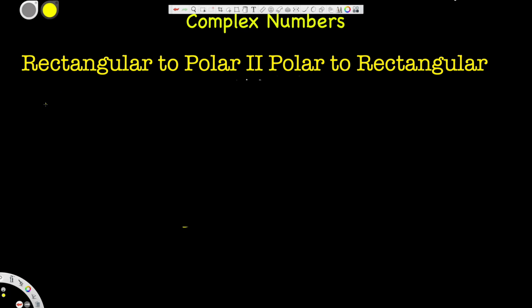Now let's say we have a complex number in rectangular form given like this: z is equal to 3. Whenever we have a complex number that has just one number, either real or imaginary, r takes the same number, so r is equal to 3. If there's a negative number, it's going to be positive, that's the only difference. Other than that, it's going to be exactly the same number.